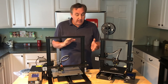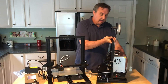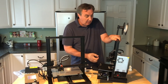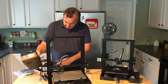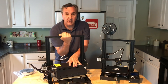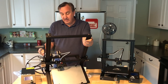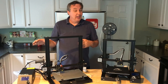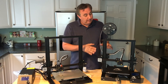Another feature is the electronics placement. The CR-10 Mini has electronics in a separate box, while the Ender 3 has the power supply exposed on the side with the electronics built into the base — making it completely portable. With the CR-10 Mini, I have to wrap the wires around and carry it separately. Also, I can put a box over the CR-10 Mini's print area without heating the electronics, since electronics don't like heat. If you enclose the Ender 3 to print ABS, you'd be heating the electronics, which is bad for reliability.